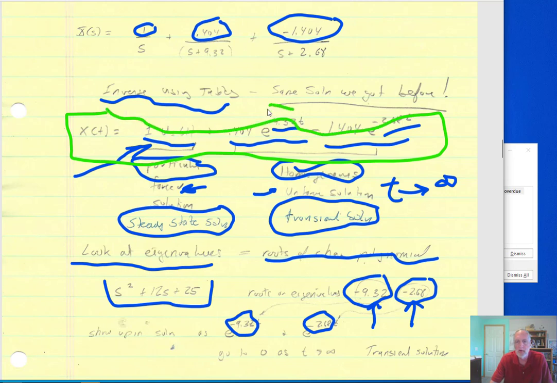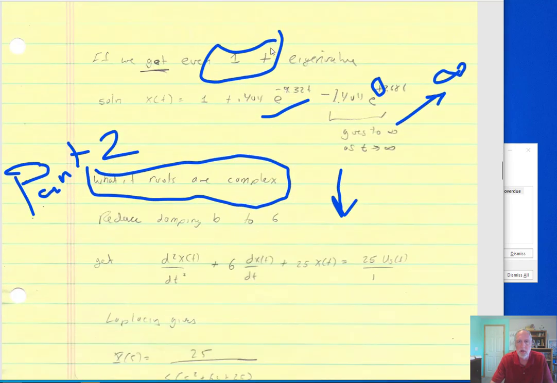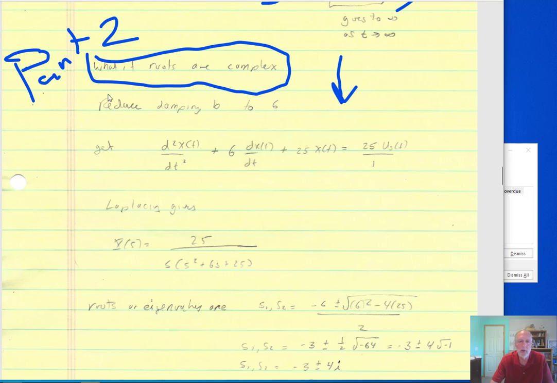We talked about how the roots ended up here and here in the exponentials, and they were both negative, so these terms damped out as time became large. The roots are real, so we just get exponentials here. We talked about how if we had one of those roots or eigenvalues that was positive, then it would blow up. And then the next thing we were going to talk about is what if the roots turn out to be complex, because you can take the roots of a second order polynomial and you end up here.